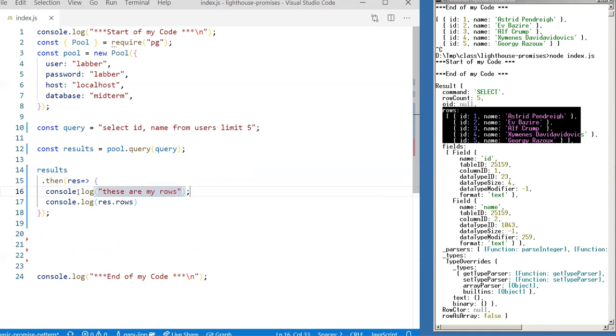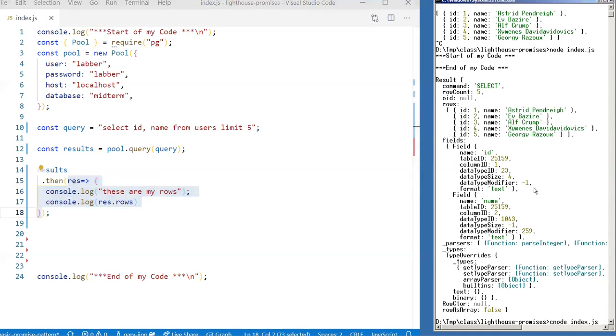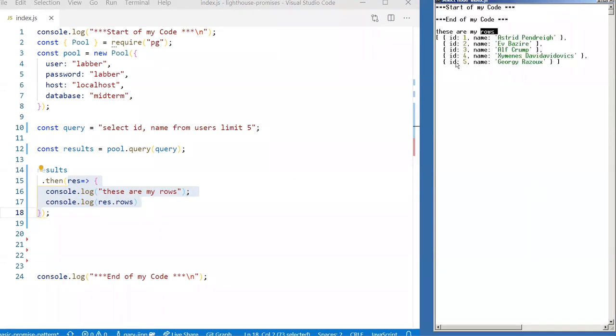We're going to start off slow here with promises. So this is your pattern. Your promise dot then, and inside the then is going to be some function. Now I've written this as an anonymous function. Run this again. I'll clear the screen. There. So these are my rows, and I get my rows. Okay. So this is your basic pattern for calling a promise and running the then. The then simply reads the contents of the promise.